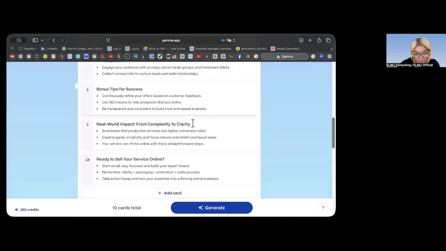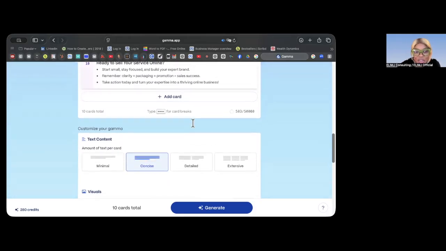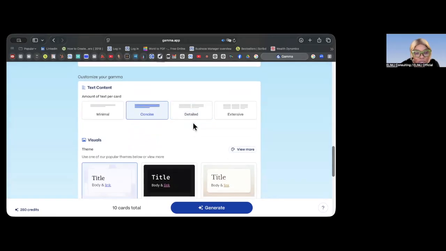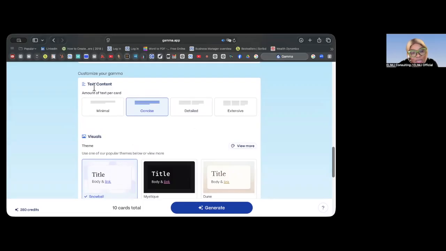So now, your next plan of action, the moment that we're waiting for. Just before you dive in, slide down a little bit here. When you slide down, it tells you the text content, the amount of text that you want on each slide. Do you want your slide to be very complex, or minimal, concise, detailed?